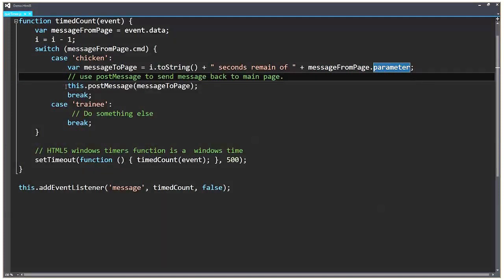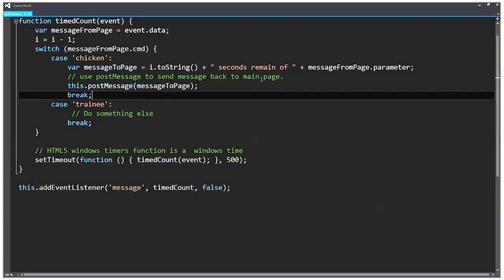When I say post message from my worker, it's going to send a message back to the main page. When I say web worker.post message, it sends a message from the web page to the worker. When I say this dot post message from the quiztimer.js, it's going to send a message to the main web page UI thread.